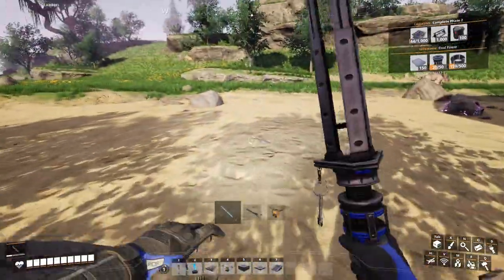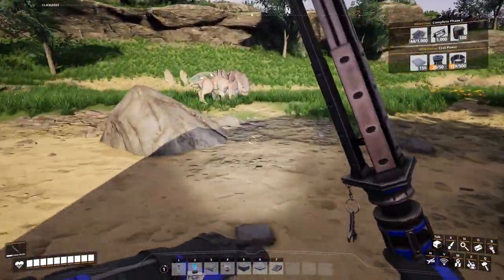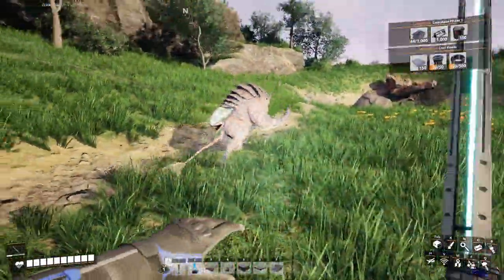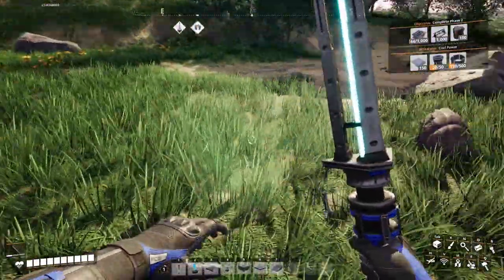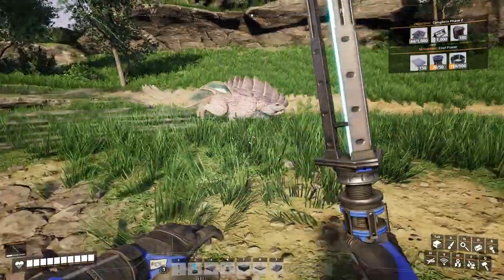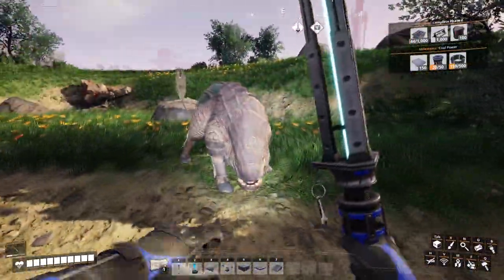And we got another hog we got to take care of. Two of them. Oh, there's another Mercer sphere. Come here, you.